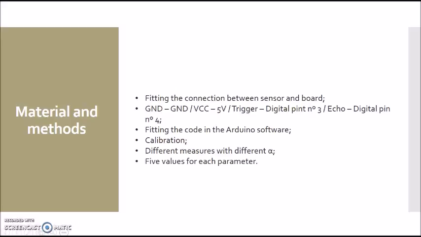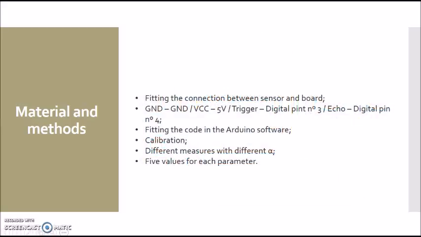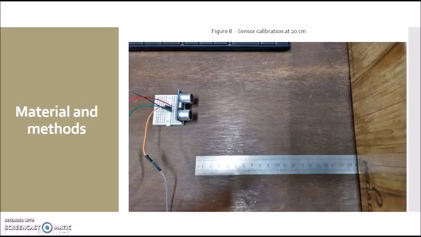The first step was the assembly between the sensor and the board. The figure shows an exemplified scheme of this connection. The ground pin sensor was connected to the board ground. VCC pin sensor was connected to the 5V input of the board. The echo pin and the trigger pin are connected in different digital inputs. In this work, these were the entries 4 and 3 respectively. Then, the programming code that was used in class was adapted for the purpose of this work. The exponential filter and the change of some of the variables were added. After loading the code on the board, calibration was initiated as shown.